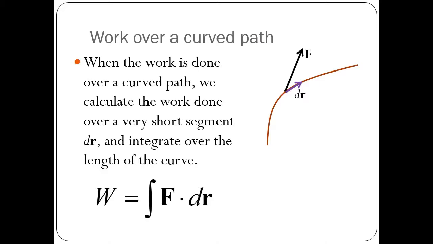But if we were to do this in a more formal way, we would take a very small segment of our displacement, just like we talked about when calculating work as the area under the curve. You take the force times the small segment of the displacement in the x direction. Well, here we'll take a small displacement along the curve, and we'll dot that with whatever the force is right there. And then instead of adding them up, we're going to integrate, that is to say, add them up over small little pieces, and that's how we find the total work that's done.